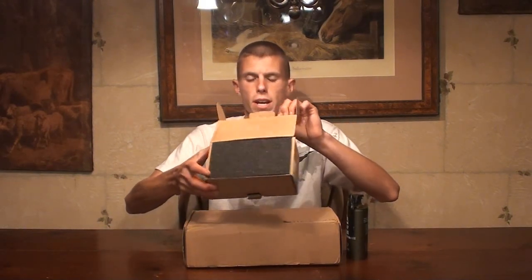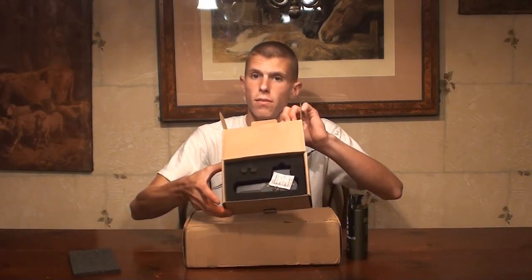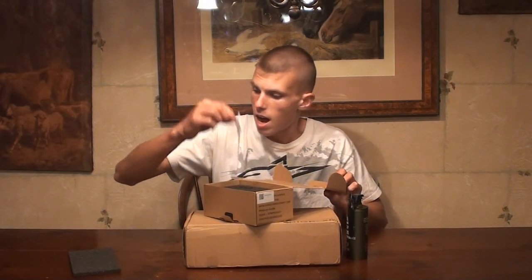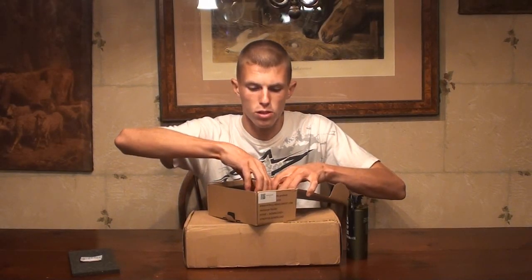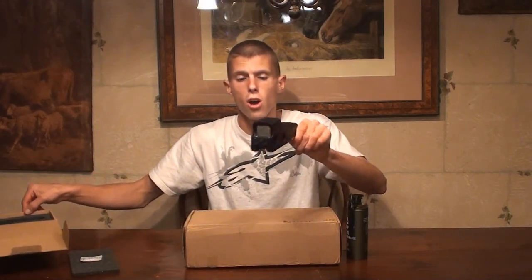Got a little bit of some nice black styrofoam covering, and underneath that, definitely some nice packaging. If it is shipping from overseas, it looks like it's going to get here pretty safely. A little thing of silica gel, please don't do anything with that. Appears you have a couple batteries in here for the sight, obviously to power it, and then the EOTech itself. And this is actually quite nice.